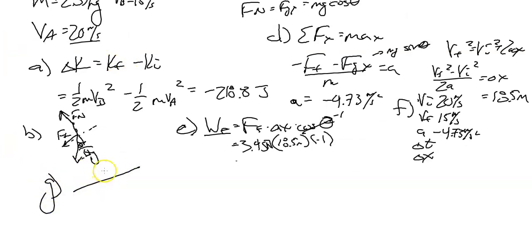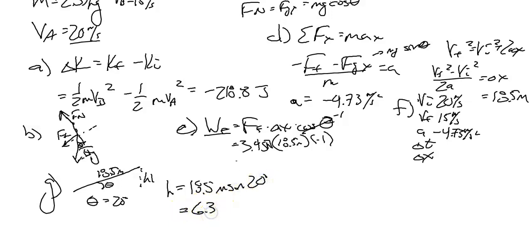We know that the total distance right there is 18.5 meters, and that angle is 20 degrees, and it wants to know that side. We'll call that H1 or whatever it is on there. And so H should just be equal to 18.5 sine 20 degrees, or equal to 6.33, I think, meters. There you go.